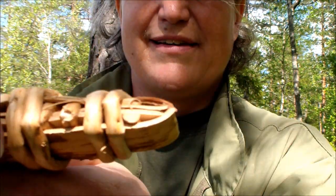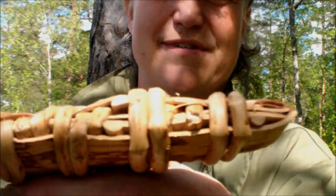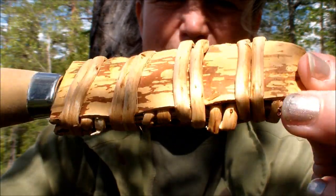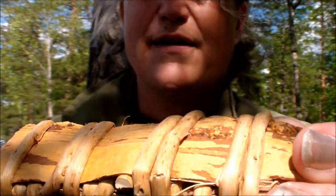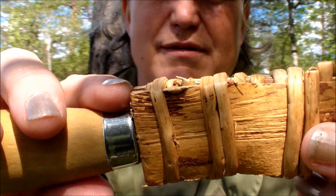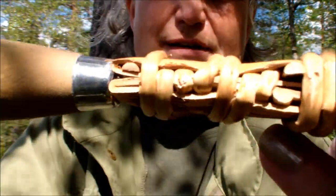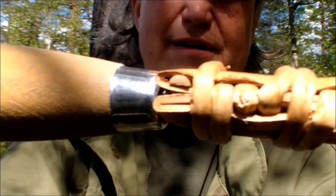Here I added more roots. And also the last one, you go in the middle and cut it in the end.